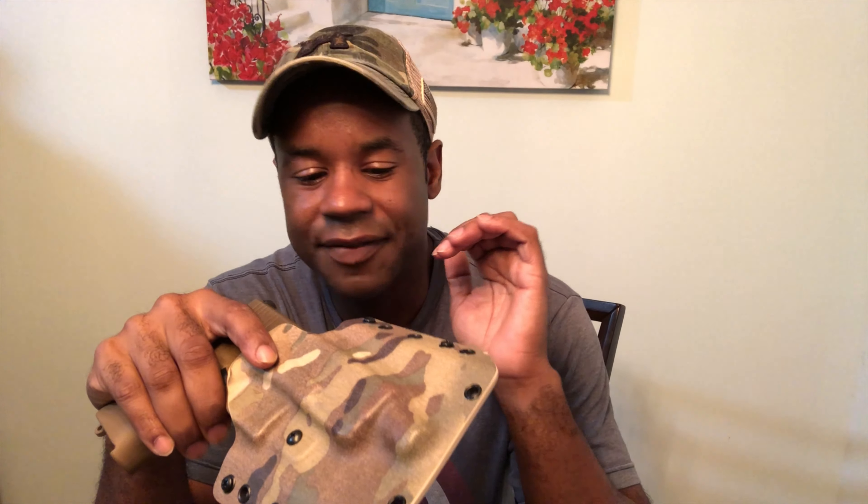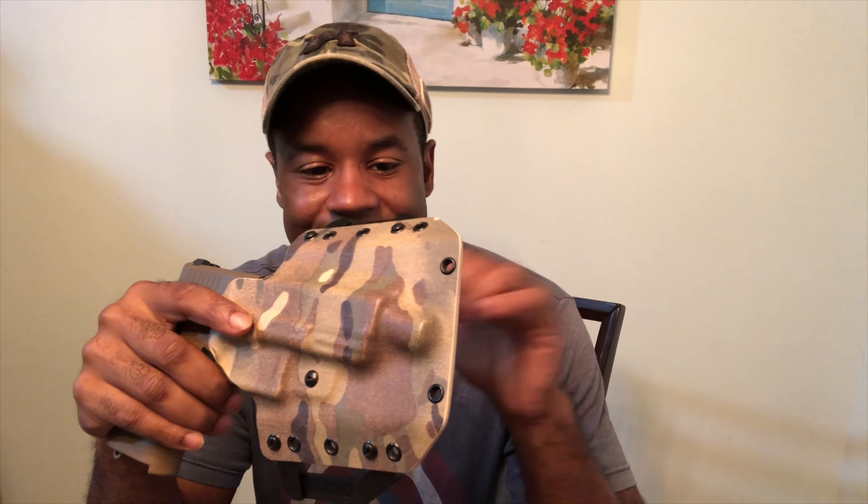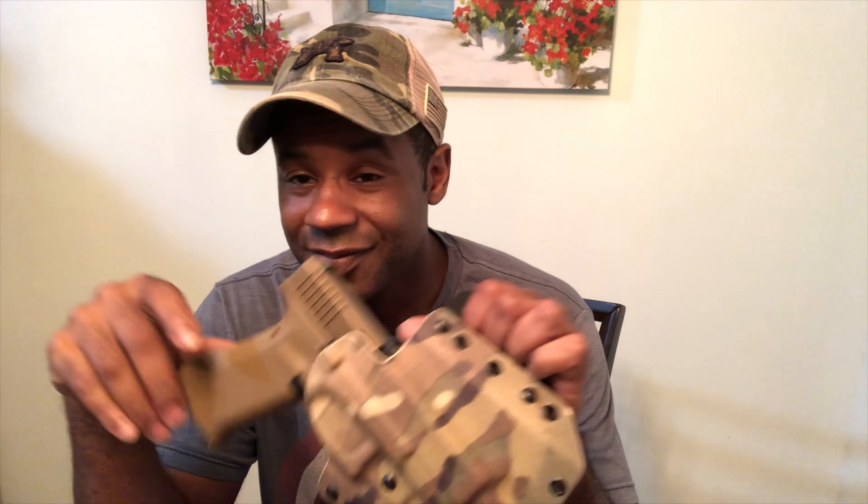Nothing's loosened, I've not used Loctite on a thing. It's held its shape — it's been in the bottom of bags, bottom of boxes, it's been around, it's been abused. I don't treat anything I own firearm-wise like a safe queen. I rotate — I pick two guns a month from my safe, pistol and long gun, that I'm going to run that entire month. I put rounds on them and I don't clean them until the end of the month. I just keep running them. If you're doing reviews and I'm looking at your pristine firearms, I don't trust you — that's the point I make.